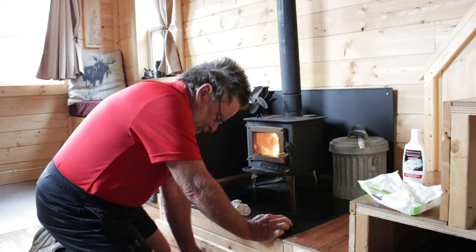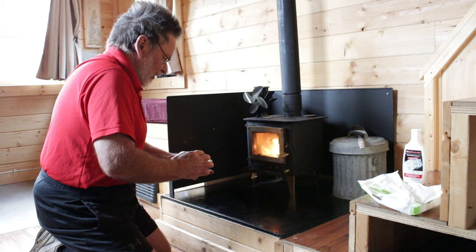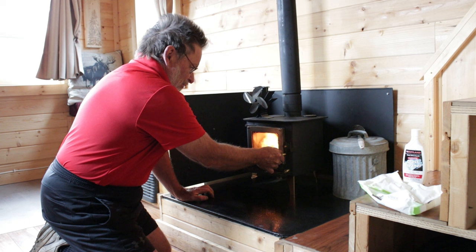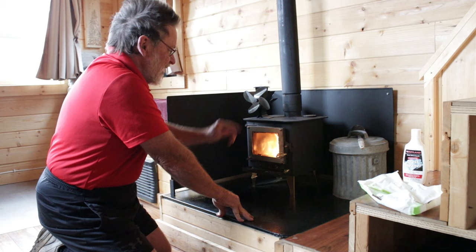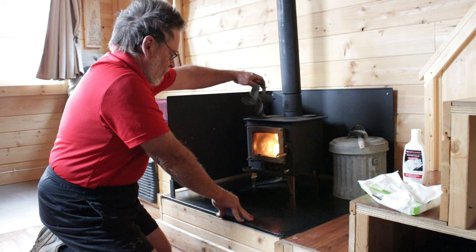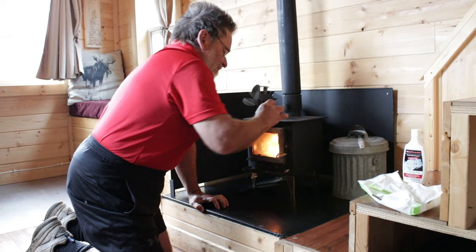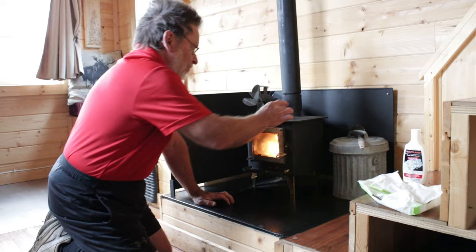When I'm done with the baby wipes I can just throw them into the stove and they'll eventually burn up, leaving a clean area. You'll see on top of the stove there's a little fan — this is one of those fans operated by heat, with no cord attached at all. Once the top of the stove gets up to two or three hundred degrees it will start to turn on its own. I also have a thermometer up here on top of the stove, and once it heats up it will tell me the temperature of the stove top.